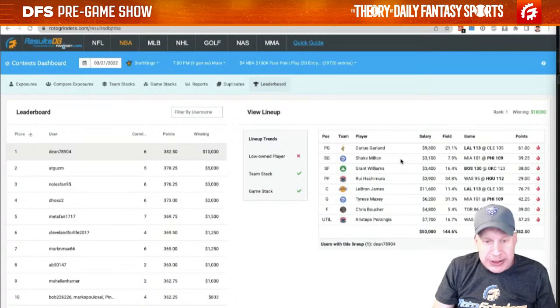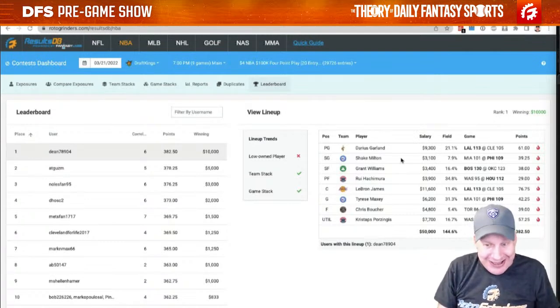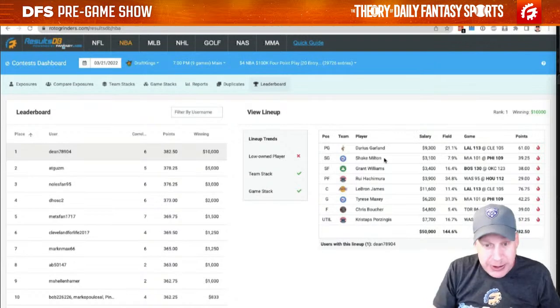But Shake Milton, obviously, with Harden out, you had Harden and Embiid out, so essentially all the minutes and all the usage are gone. So it just came down to who else do they have in their backcourt, right? Isaiah Joe, how much is he going to play? So Shake Milton was obviously going to come off the bench and play a ton, and with no Embiid or Harden to deal with, when he's out there, even with no Maxey or no Harris in the lineup, he's probably a 28-30% usage player. So for 3,100, give it a shot.